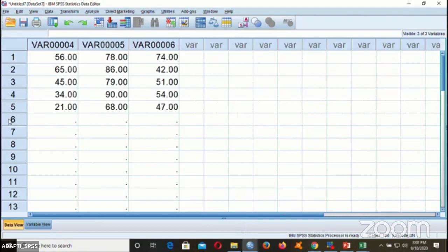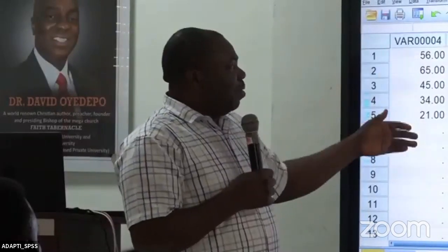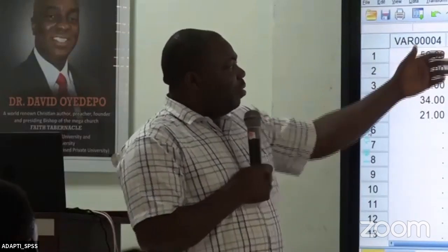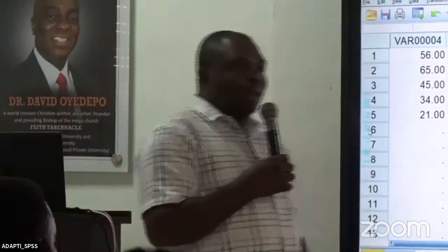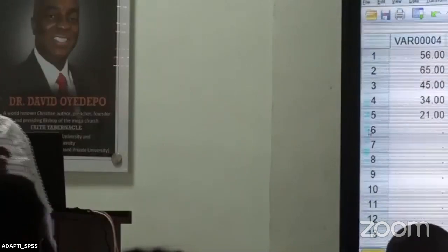And even the time interval, some people will type it here. It's also wrong, because what we need here is just the numeric values or the scores. So if you have typed anything like that, just remove it, because SPSS does not accept anything other than numbers.